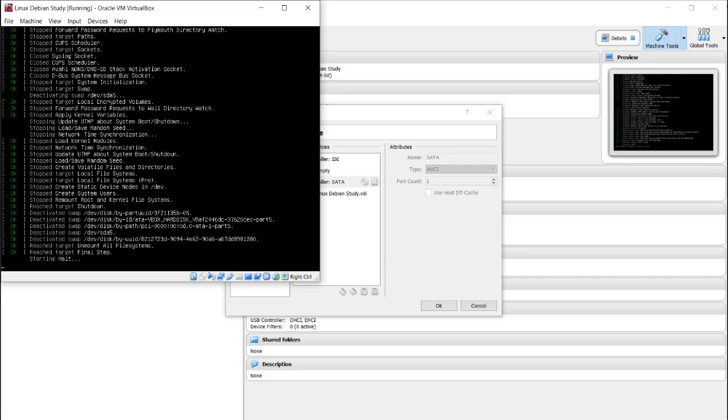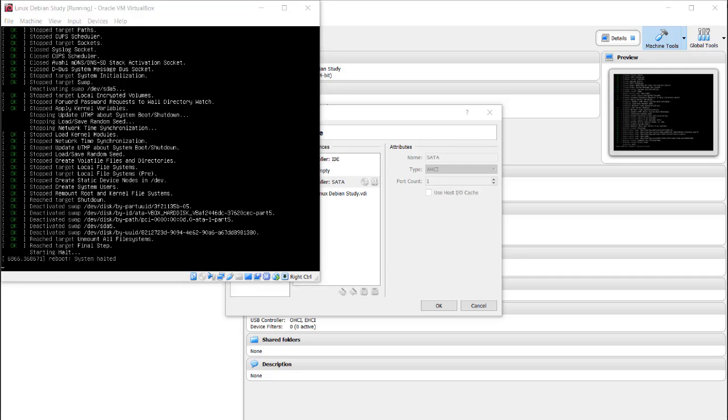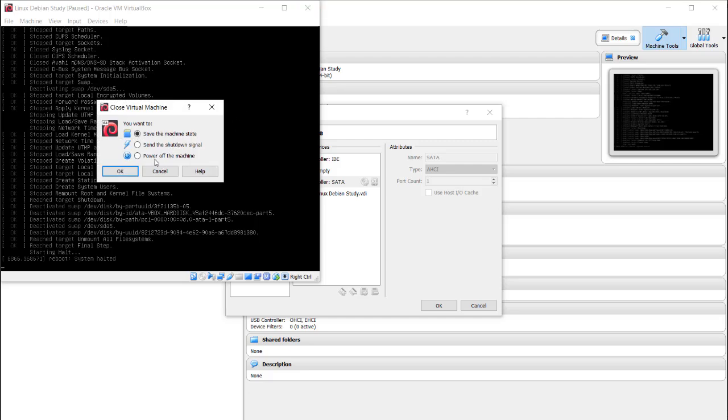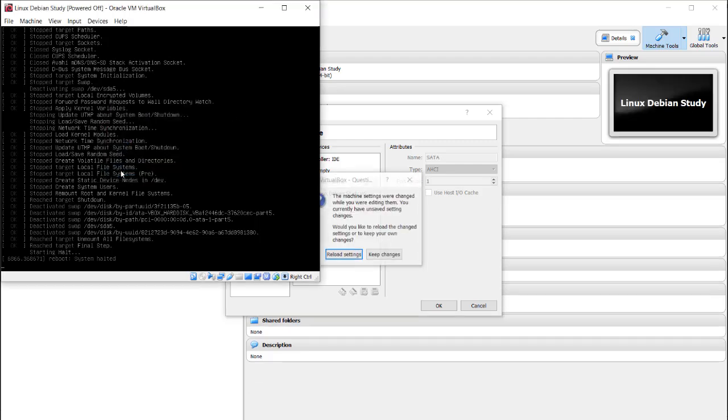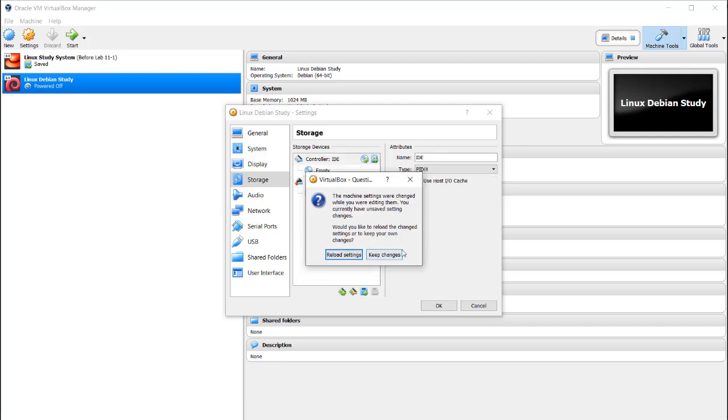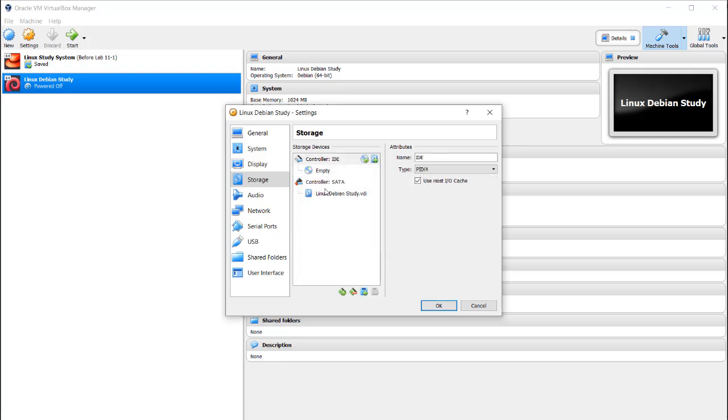All right. Close this out. Power off the machine. Keep changes. All right. So Storage, SATA, we'll add a hard drive. There we go. Add hard disk.